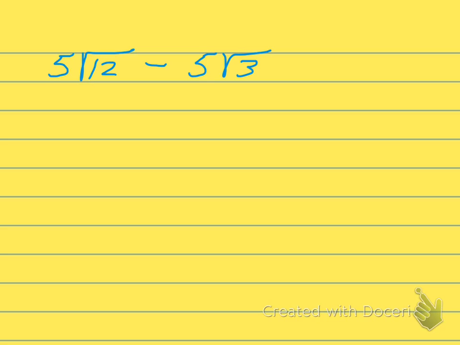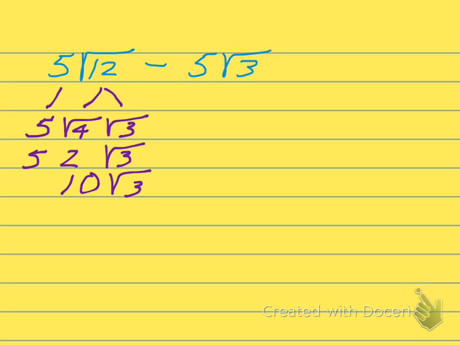And so as we break this down, the 5 will stay. But the square root of 12 is the square root of 4 times the square root of 3. The 5 stays. The square root of 4 becomes 2. The square root of 3 stays. So when multiplying all that together, that's 10 square root of 3. And look at that. If we bring this entire radical down, we're going to subtract. We can now subtract these because the numbers inside the radical are the same. So that leaves us with a final answer of 5 square root of 3.